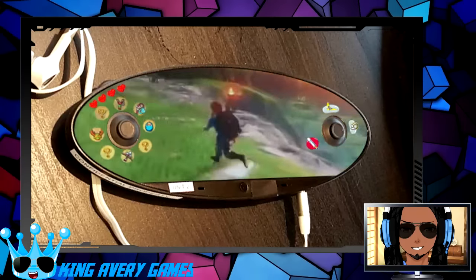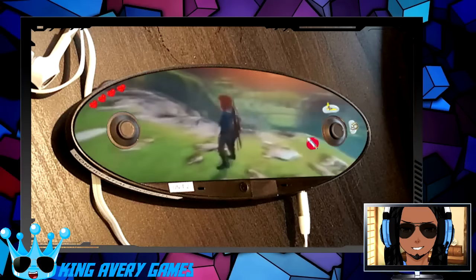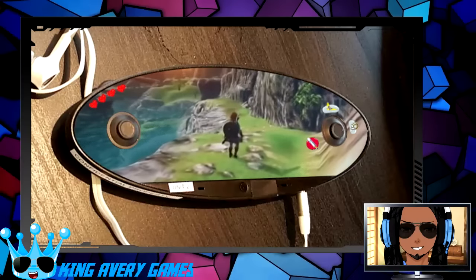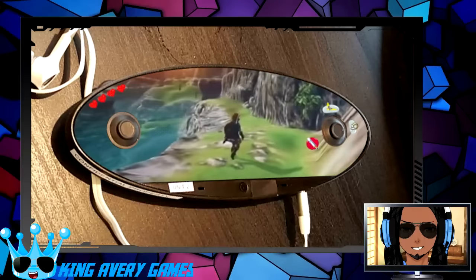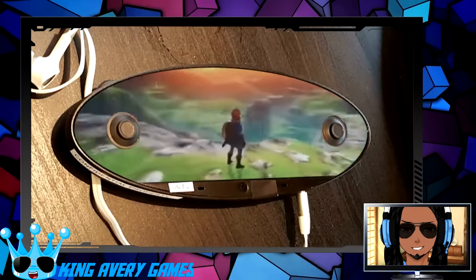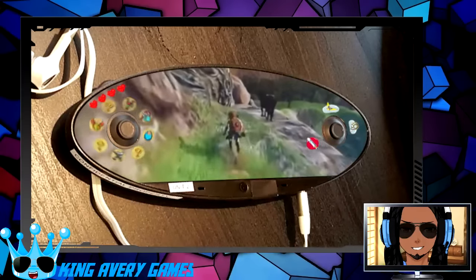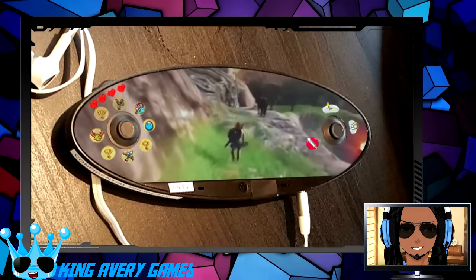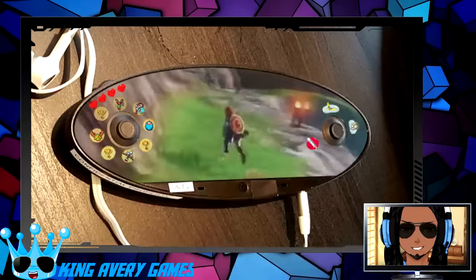Now, another thing which is interesting about this device is the fact that it has a GPS receiver built inside of it. Now, the reason why that is because, like I said earlier, this is a device that you'd probably take on the go. But for this actual circumstance, you could probably be playing a game like Pokemon Go, and because it uses GPS, when you're on the go, and let's say you get to some area, you may be able to see a Pokemon somewhere and be able to capture it when you're playing Pokemon Go, because it actually has a GPS receiver in it. So that would actually play a part there.